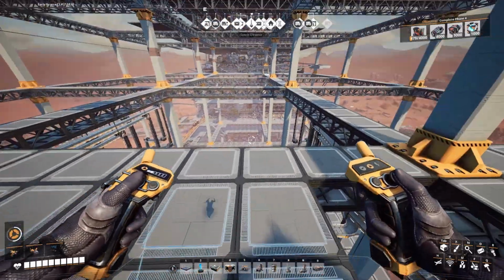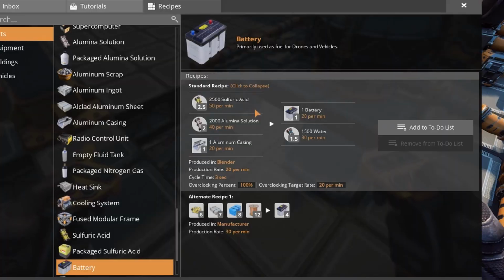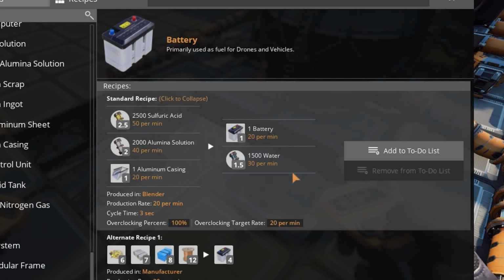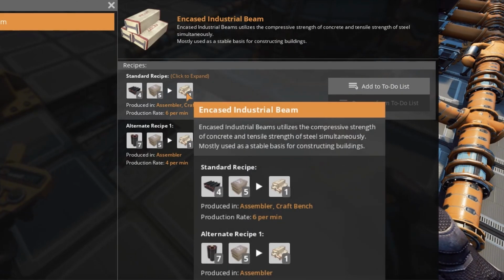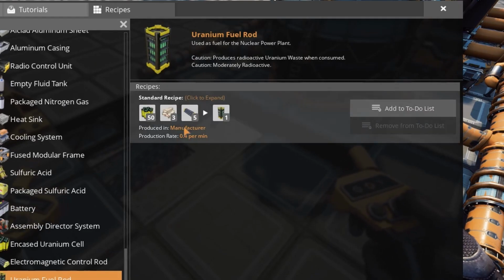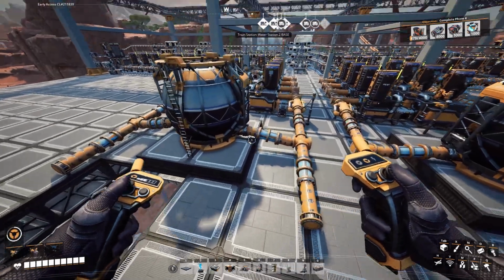I gotta make some batteries. So let's see, batteries. I need sulfur acid, alumina solution, and aluminum casing. Now I'll get some batteries and water as output. Basically, I'm going to use the excess water to make some encased beams later on, and that stuff's going to be used for uranium fuel rods for later. So I guess it's nice that I have a way of getting some more concrete.